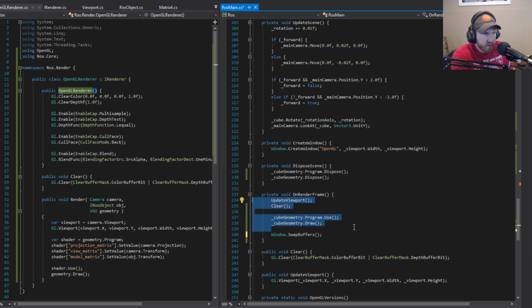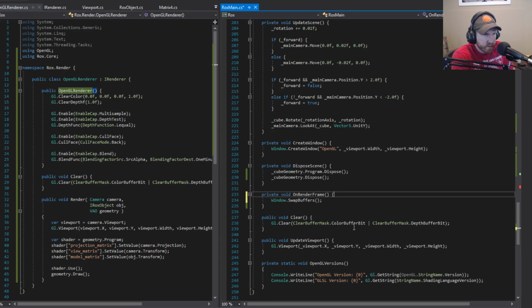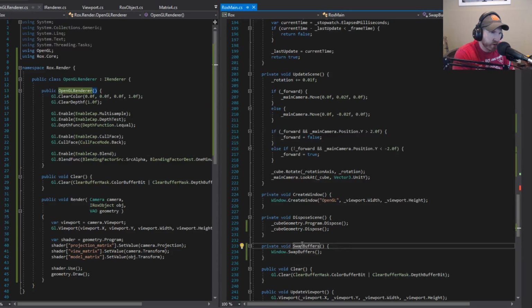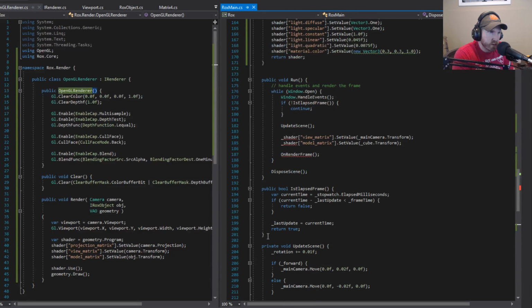So we definitely don't need this. Let's just keep swap buffers outside of the renderer for now, because all the renderer needs to be able to do is make draw calls. That's what we want. And so let's remove this.